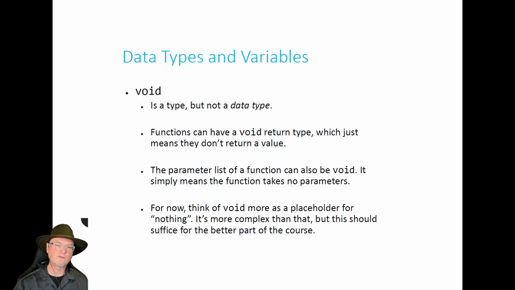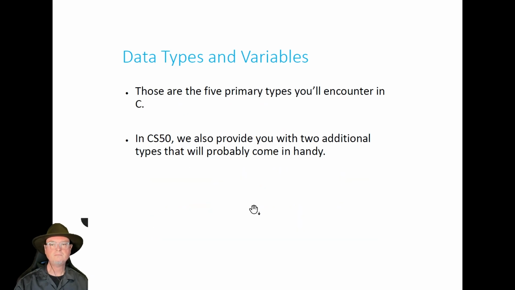That's a little counterintuitive. What does it mean? Well, a function can return a type of void, and that just means it doesn't return any value at all. It's a null declaration. Likewise, the parameter list inside of a function can also be void. All that means is you do not need to pass a value to that function for the function to work and do the work that you want it to do. So you can just think of void as a placeholder for null, or a placeholder for the absence of some data. Now, those are the 5 primary types that are built into C.